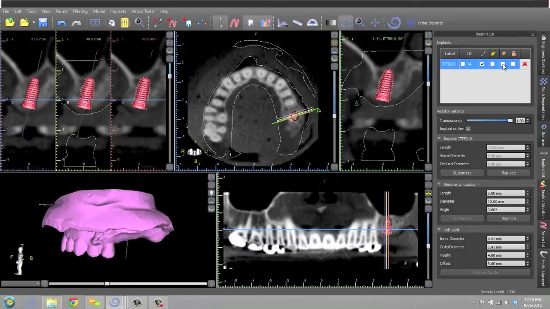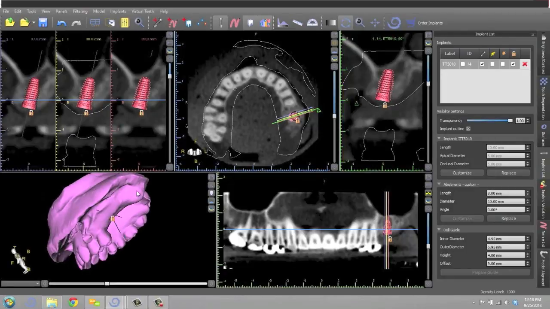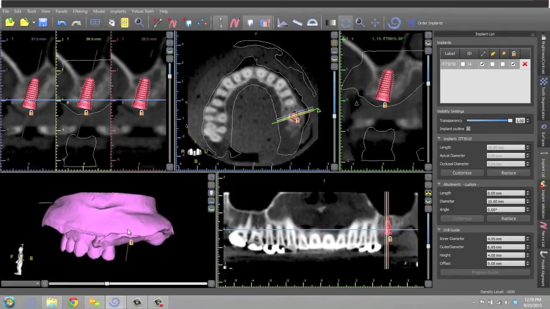This is for a guide tube, which is not helpful for planning. And this is a really nice feature. It's a lock. So if you're planning a case, well, if you're doing a single implant case, such as this, once you're done planning it, lock the implant. Because now, you notice I'm moving my cursor over that implant and I can't move it. And especially in the 3D, when you start rolling the 3D around, it's so easy to swing your cursor over an implant that's been planned and move it.